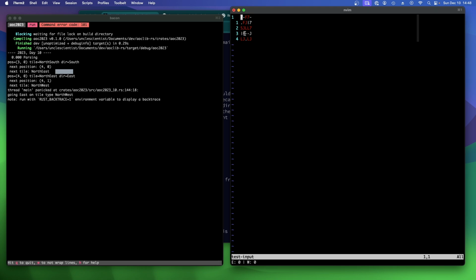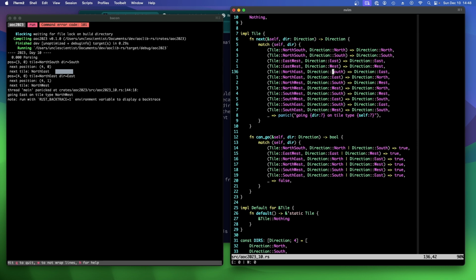Row 4, column 1. Really? 1, 2, 3, 4. Oh yeah, right here. And we're on a northwest tile. And we just came from the, oh, we were going east. Yeah. So if we're going east, we want to go north now.